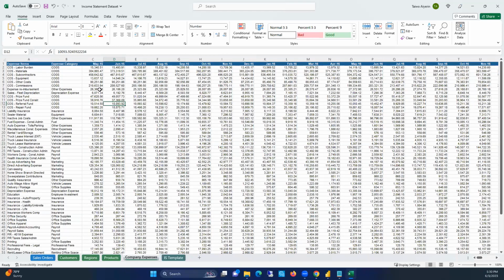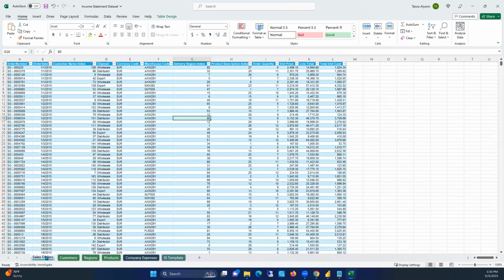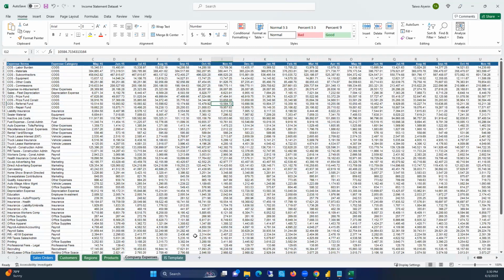So remember, we said the income statement is one of the simplest aspects of the financial statement, or financial reports, and it is all about taking your revenue, which is your sales, against your company expenses to get certain information like net profit, gross profit, net profit margin, gross profit margin, and the likes.